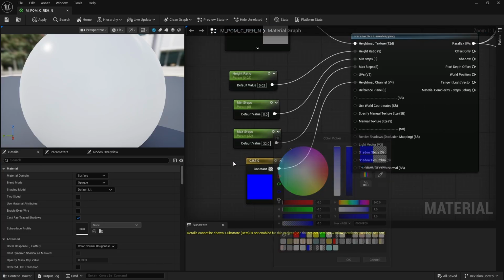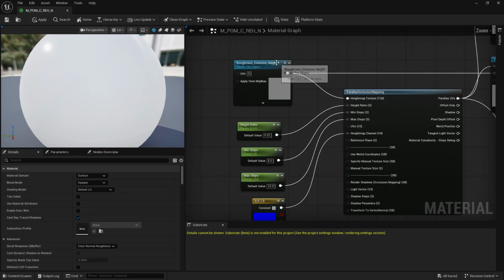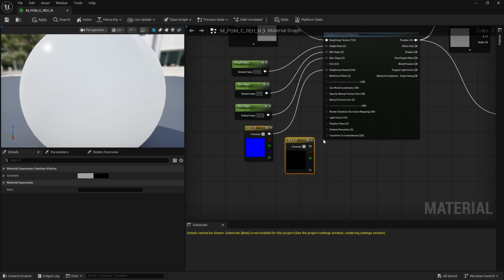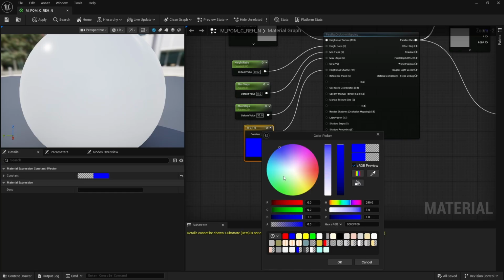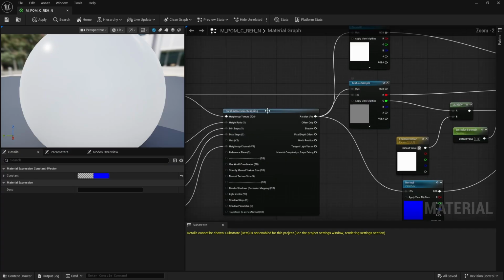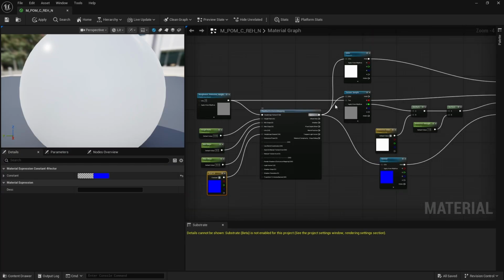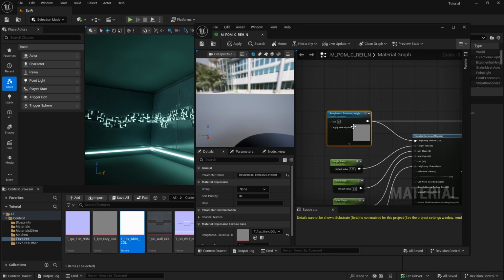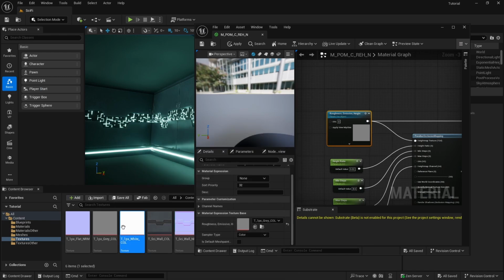And this one determines where our height map is in our texture. So if you hit 4 and you put in a vector 4, it'll open that up. And then you want to put 0010 because ours is in blue. Okay? And then plug this into height map channel there, V4. Now, this runs into a texture sample. And I don't know if I mentioned before, but once you have that texture object, you have to pull your texture in like here, to this section right here. So just pull in your gray one to there.